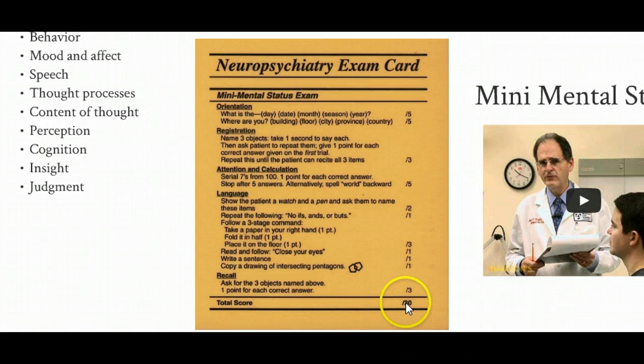Most of the time in my evaluations, people get a 30 out of 30 on the mental status exam. The only problem I seem to run into is that a lot of people have trouble with this test called the serial sevens, where you subtract from 100 by sevens. Now, as an alternative procedure, you could do serial threes or have them spell the word world, like the whole wide world, backwards. But usually people get a good score on this. Some people that have brain damage or dementia or something like that, they'll come in at about a 20. So here's a short video on the mental status examination.